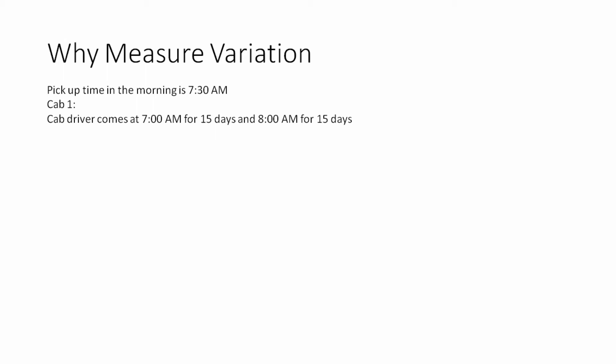You are not at all happy with that. So you have gone to the transport department and complained about the driver. Cab driver comes with his logbook and shows that the average of the data is 7:30 only. But you are not happy with the cab driver. There is another cab which comes at the same route. The timing of the cab is 7:25 and 7:35. The average of his data is also 7:30 but variation is very less which is 10 minutes. And I am very much sure that as a customer you would love to board cab number 2 rather than cab number 1. Though the mean of both the cabs are same but variation is different. So hence we should measure variation. As customer feels variation which gets unnoticed.